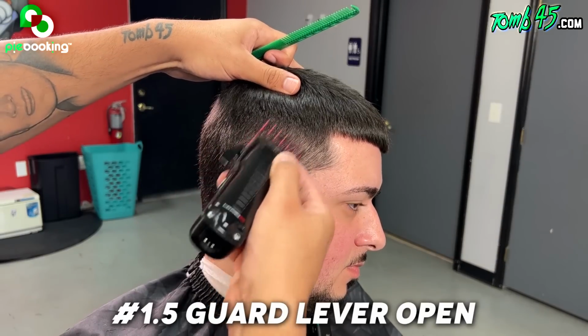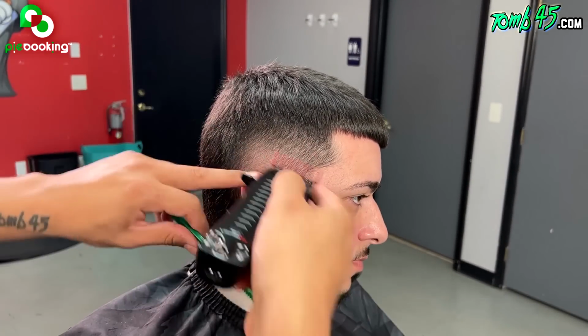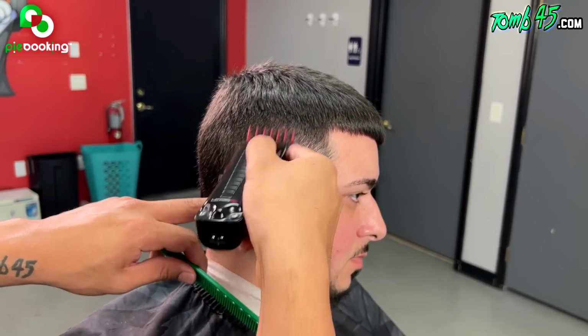So now I'll go to my 1.5 guard, and then I can really start fading it. All right, so I got my 1.5 all the way open. We're closing it little by little. Again, it doesn't have to be perfect, but we just want a nice, solid blend. Something that's passable till we get to the detailing portion. Opening it up just in case I feel like I'm getting a little too high. And now we got a solid foundation here.